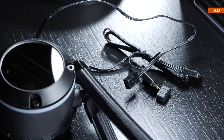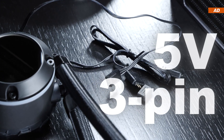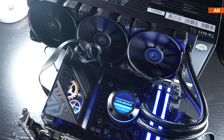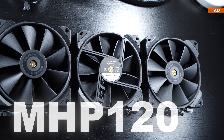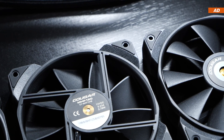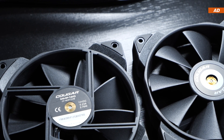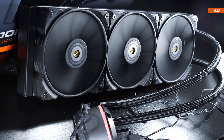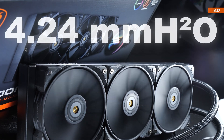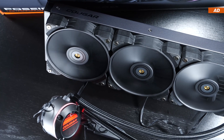The pump connects via a 3-pin header, and the lighting via standard 3-pin 5-volt ARGB connectors. Only the water block lights up — the fans, going by the model name MHP120, don't light up, and I personally don't mind that at all. The fans appear to be of decent quality and offer a max fan speed of 2000 RPM, while also promising very high static pressure. Accordingly, they're also a bit on the louder side.